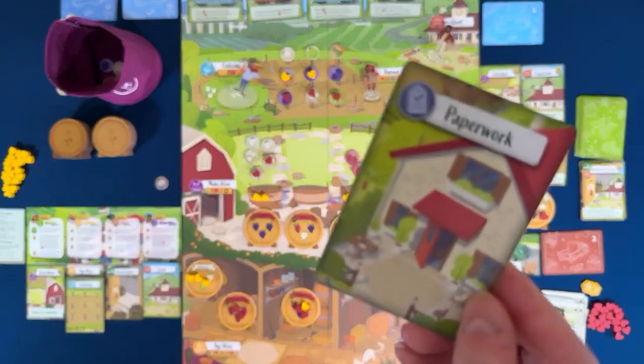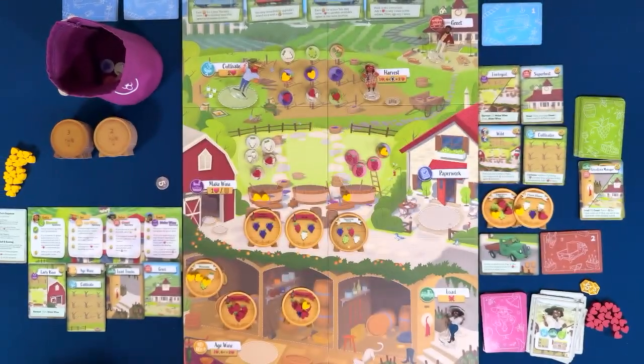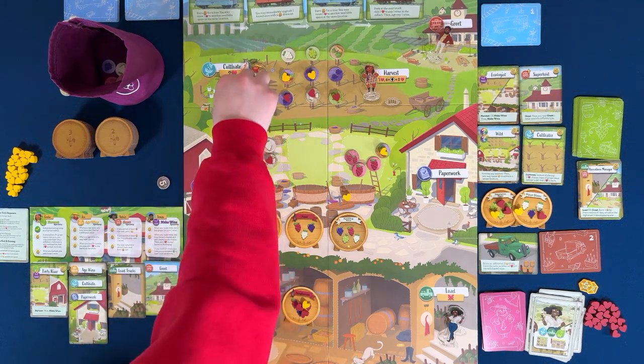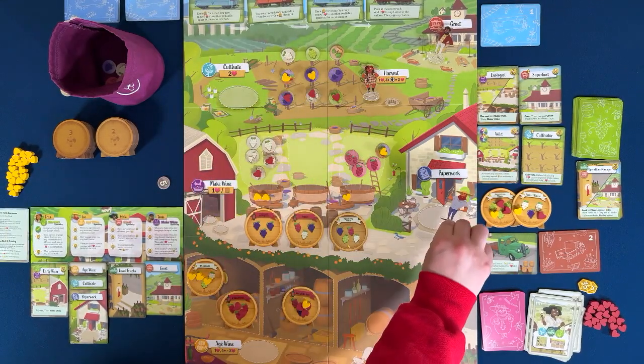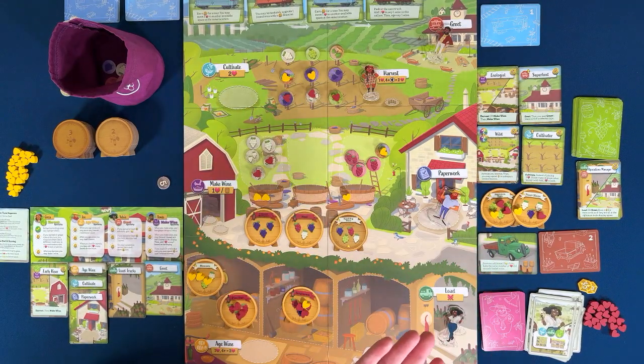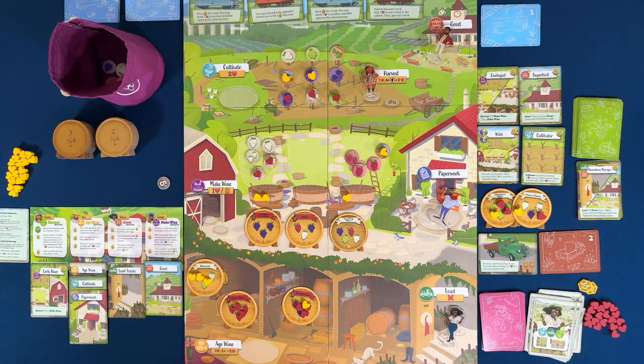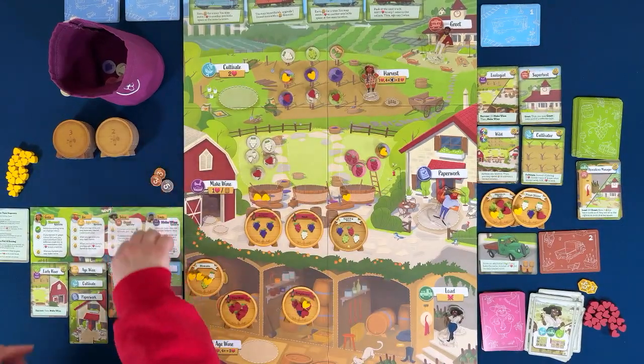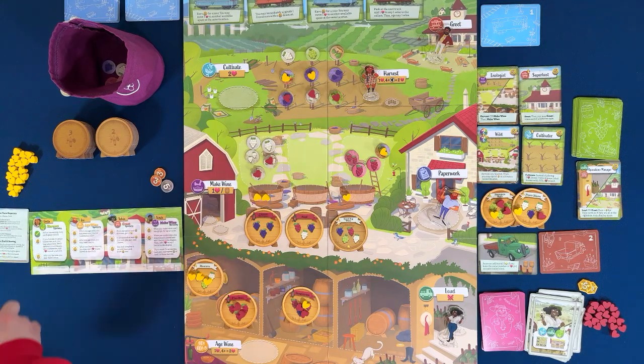No, I think I'm going to go to paperwork, and who do we want to move over there? I think we're going to go with Joe. Again, this is the unique one where paperwork kind of breaks a couple rules where it's always available. And who doesn't love paperwork? Joe clearly loves it. He's been there a lot. So I would then gain 1, 2, 3, 4, 5, 6 coins for all of my played action cards, which are now available to me again.